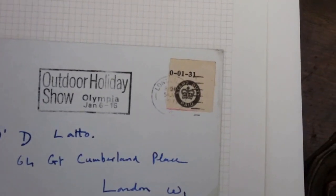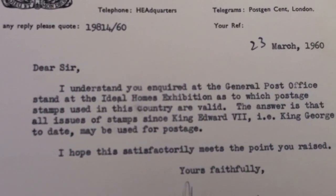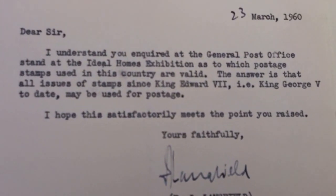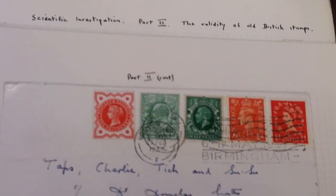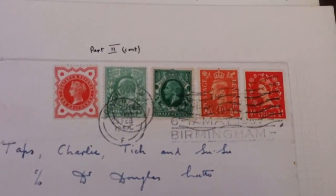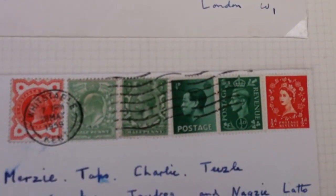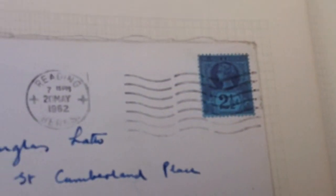Here's another thing. I understand you require the General Post Office standard at the Ideal Home Exhibition. Which stamps in this country are valid? The answer is all stamps since Edward VII, as George V to date, are valid. So I sent a Queen Victoria, George the Sixth, George the Fifth, Edward the Seventh, and Queen Victoria, and they came through. And when the postage rate went up to threepence, I added Edward the Eighth, and they came through. So I went right back to 1887, and sent the threepence halfpenny of 1887, and that came through. And then I sent six of these halfpenny stamps of 1887, and they came through.